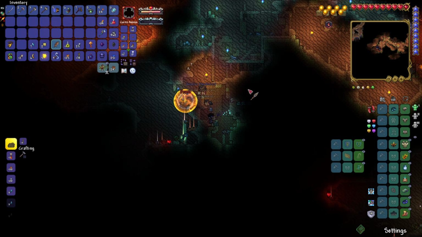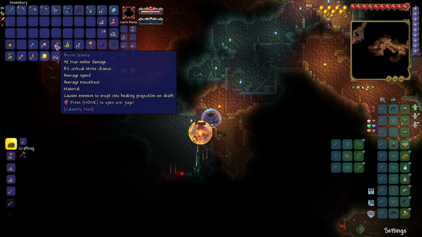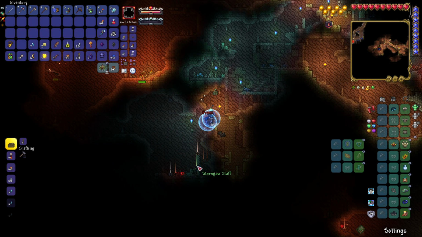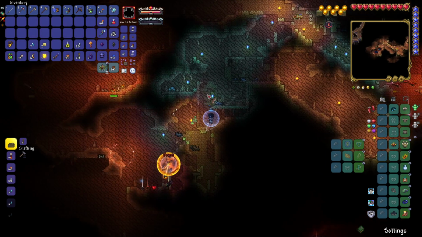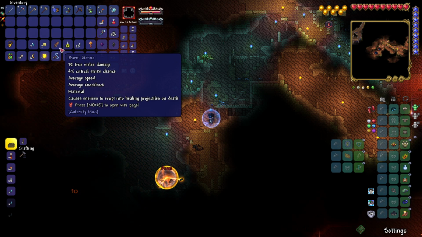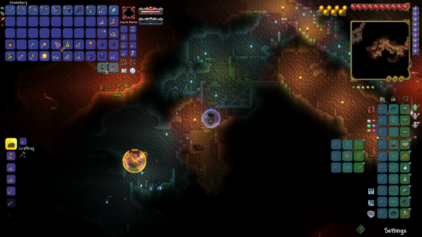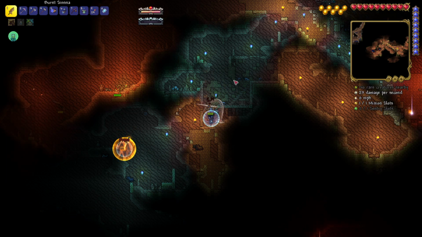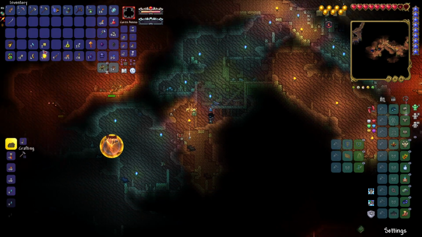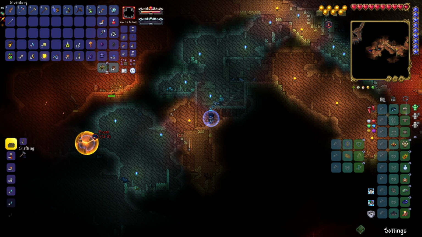Let me just... Oh, it's just this thing. Wait, what? How did I get this? This is a very good sword. How did I get this? Is that in there? What? I just got a very good sword. How? We're getting lucky, I guess.